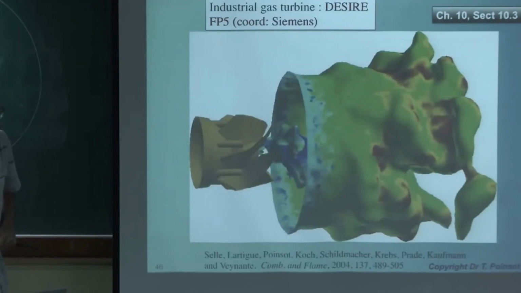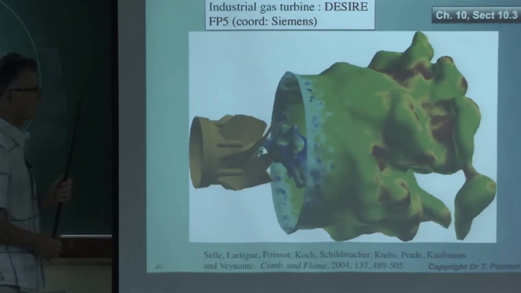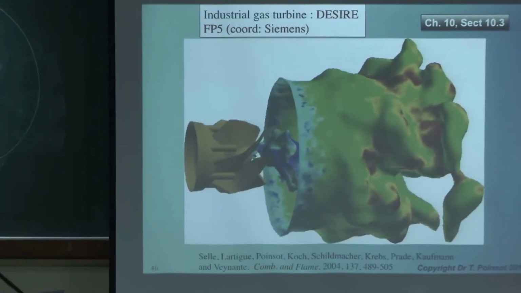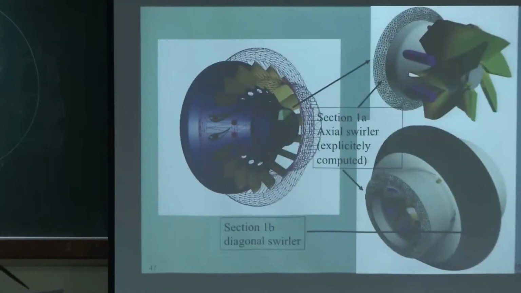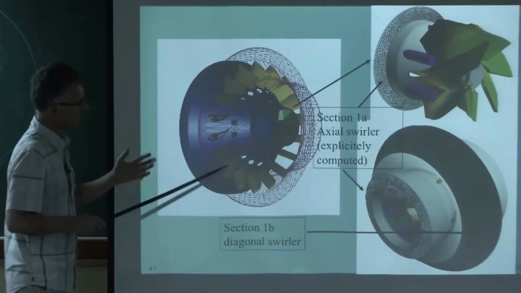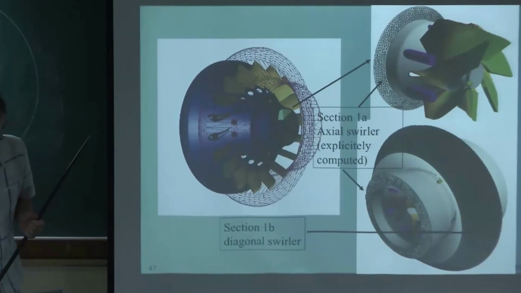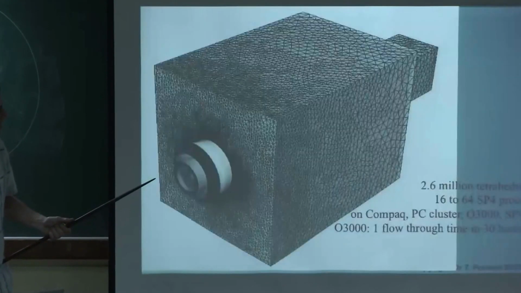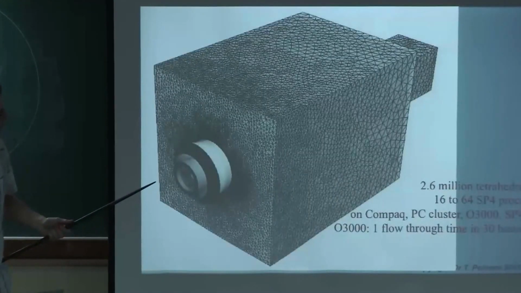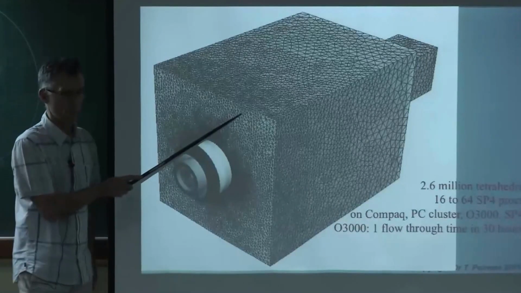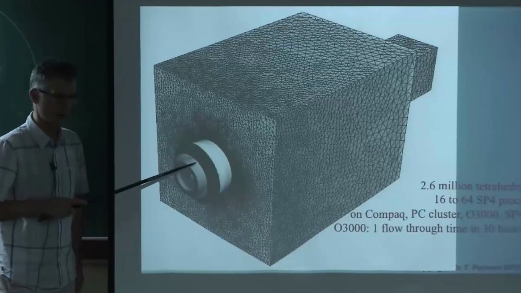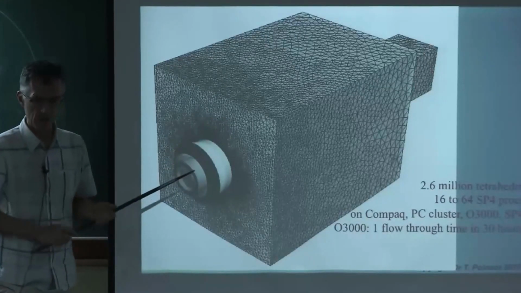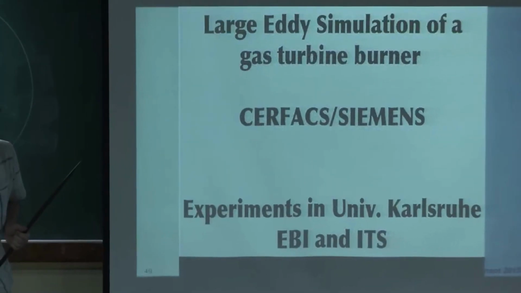Okay, let me go now to the second case, which is the Siemens burner again. That's old actually now. It's almost 10 years old. So the swirler, we've been computing many times, this chamber. And here too, there was an experiment done in Karlsruhe in Germany, and they measured many things on this thing. So this is the chamber. Of course, that's not the chamber of the real turbine. They keep one burner, they put it in a special chamber, and they do the measurements using optical access on both sides.